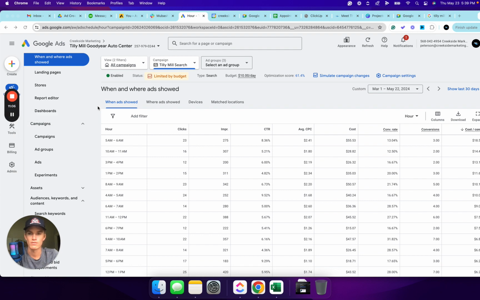But especially when you have such a small budget to work with, it's okay to make changes that go against the data when you have a very good reason to do so. So in this case, the good reason would be most of our conversions, if not all of them. We can go to our conversions.